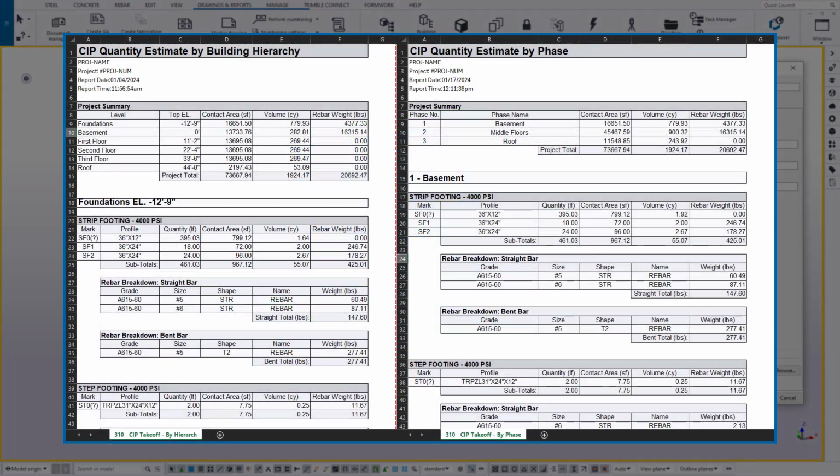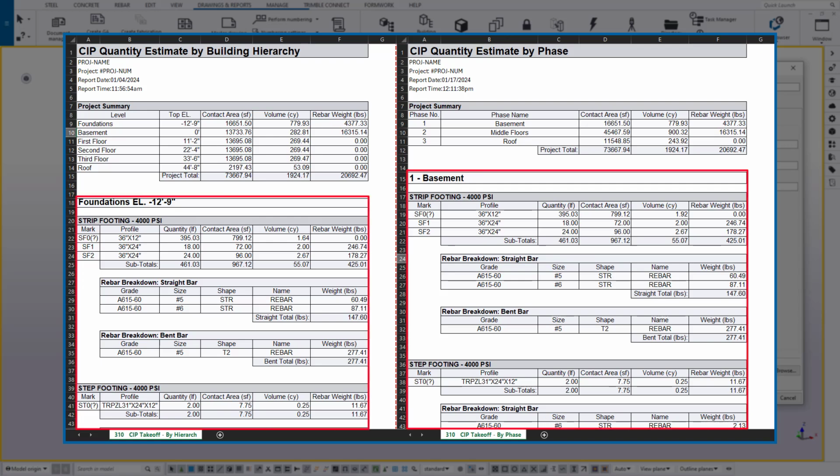The reports provide header information, which is taken directly from the fields in the project properties under the file menu. Each version provides an overall breakdown of the objects for the major quantities, such as concrete volume, contact surface area, and rebar weight. And then it provides an overall sum at the bottom. The next portion provides a more detailed breakdown of the concrete and any reinforcement that you have modeled. This breakdown is organized by object name and then material grade. Each one of those sections provides the quantities associated with that object type.